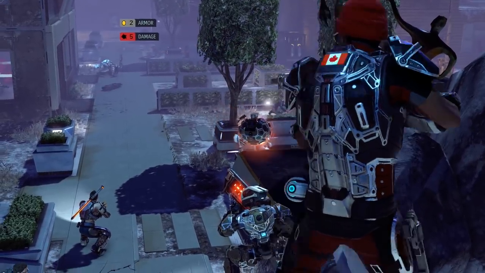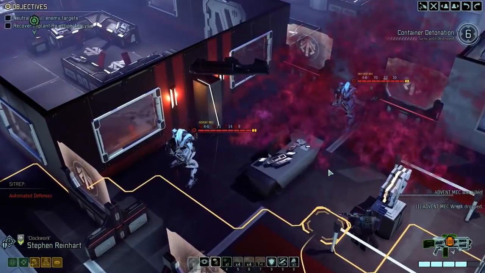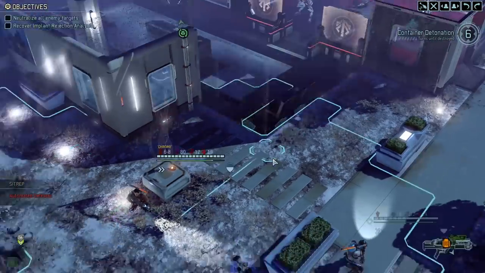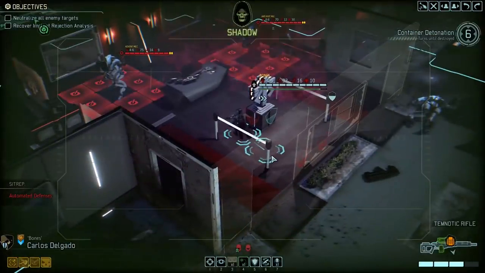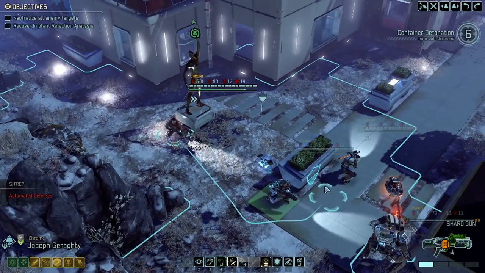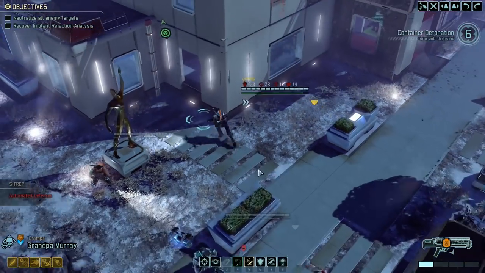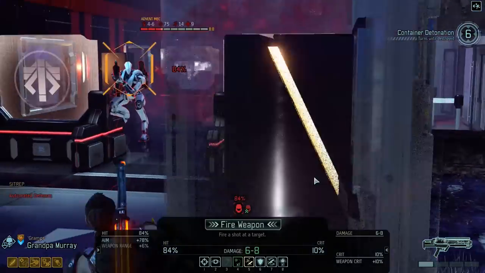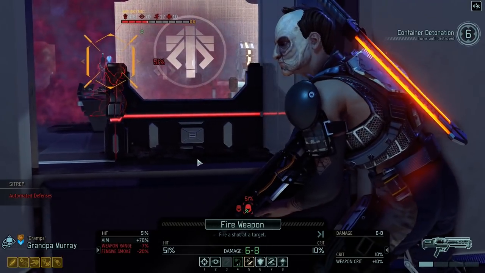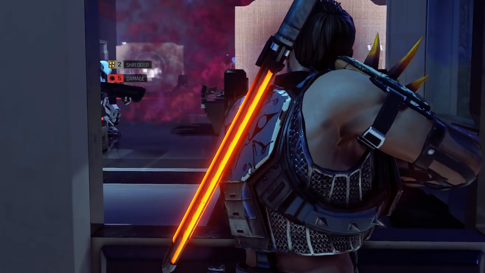Nice, it's down. Enemy down. Okay, 2 more. They are both at full health. So Grandpa Morey should be first, because he has Shred, while Joseph does not. Let's move a little bit closer. What's our chance to hit? 84%. Yeah, this mech is not inside the smoke. The anti-riot mech is. There we go, shredded.